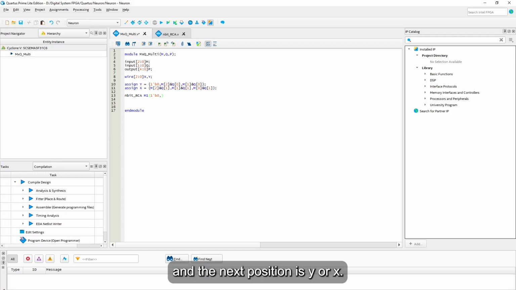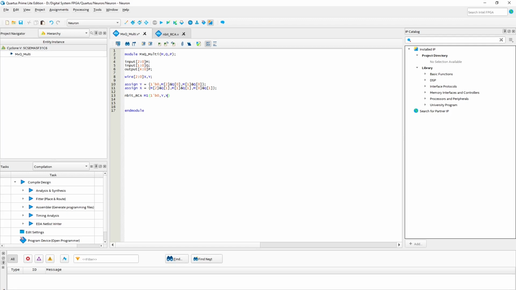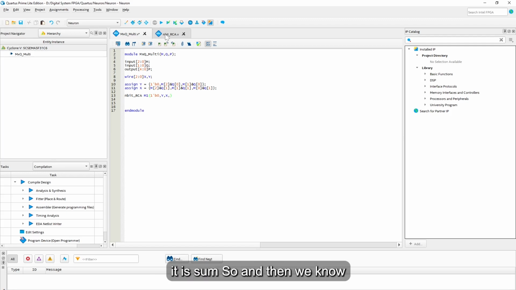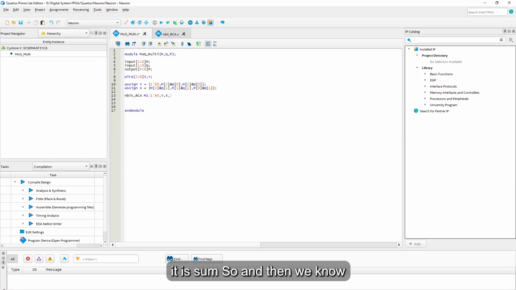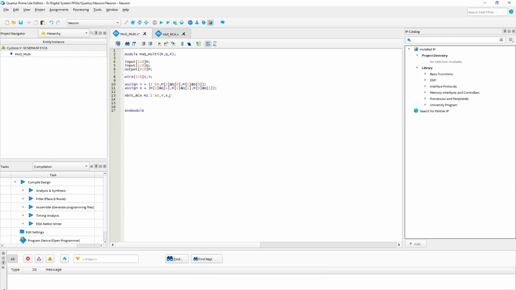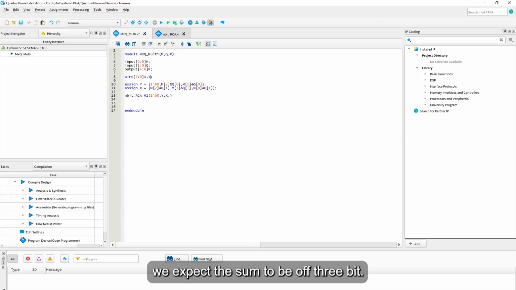The next ports are y and x. And then the result of this is the sum. We know this is 3 bits, so we expect the sum to be 3-bit.